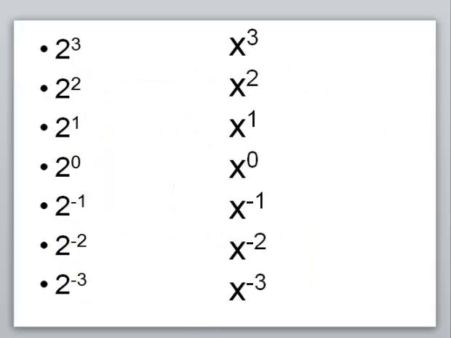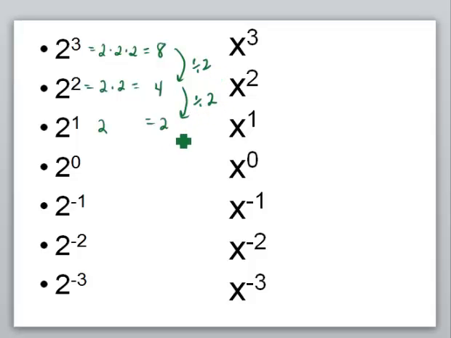So let's look at this pattern again with some different numbers. This time let's do it with 2. So we have 2 times 2 times 2, which is 8. We have 2 times 2, which is 4. And we have 2, which just is 2. As you're looking for the pattern, you notice that it's being divided by 2 every time. So 2 divided by 2 is 1. So therefore, again, anything to the 0 power is going to be equal to 1.